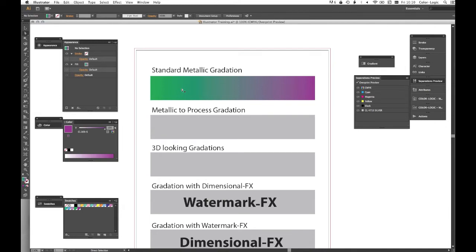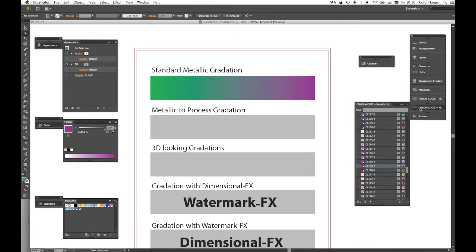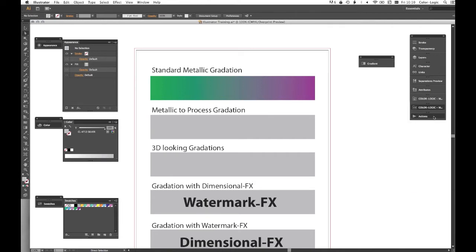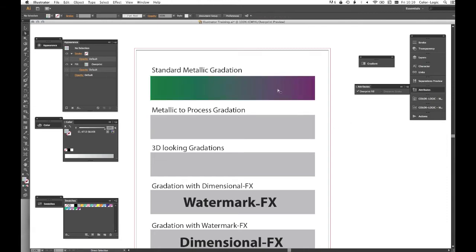And it's as easy as using the action set. From previous tutorials that we've explained, the action set is a step and repeat command that basically will make something metallic. The only thing you need to do is make sure that you already have the ColorLogic spot color in your document. So first of all, go to the CL4713 silver and click it. That will then add it into your swatches for that document. Then the script can run. The script is basically looking for that silver channel. Select the graphic you want to make metallic, play the action, and then it's made it metallic.